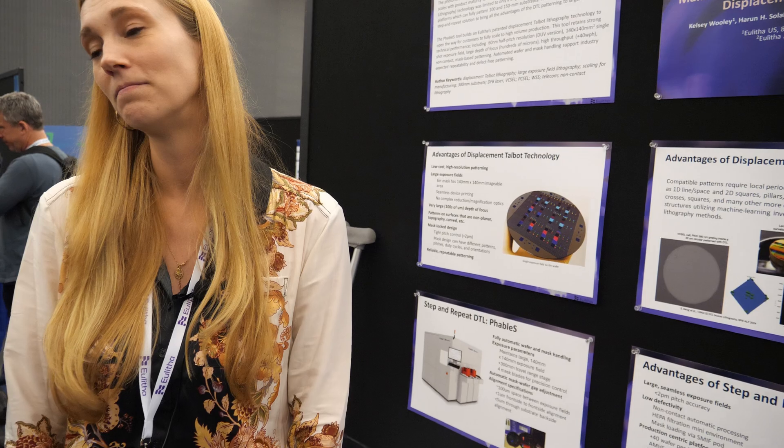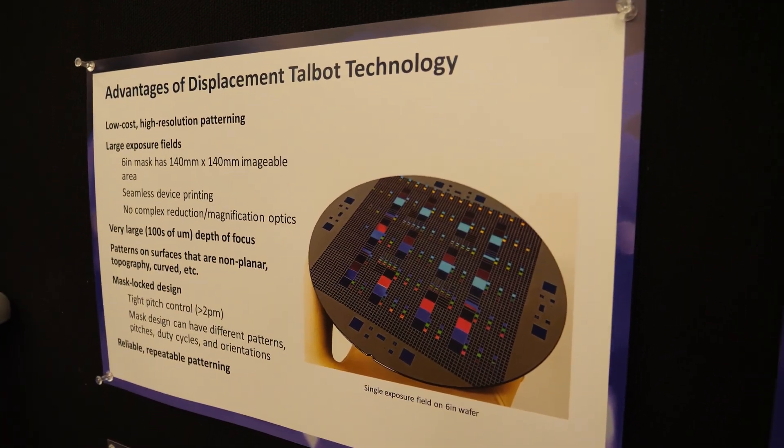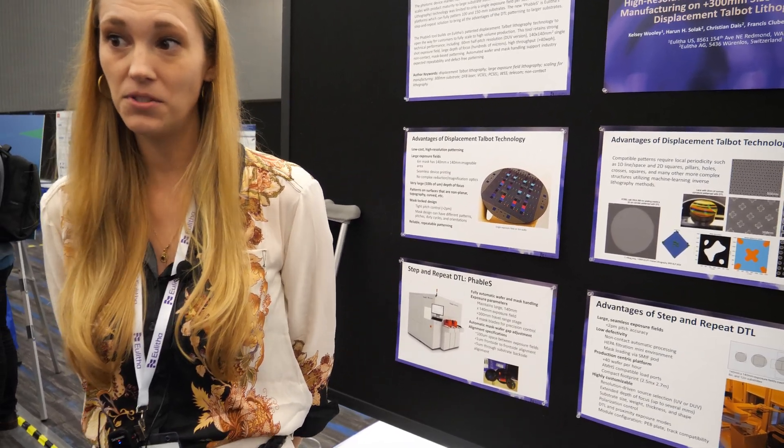So you don't have like a two-meter mask or a five-meter mask? That's right. But the physics doesn't limit that — if that was easy to come by, it could be integrated. I'm thinking in terms of a display — they have these huge mother glasses. If you wanted to do lithography instead of evaporation or thin metal fabrication, you'd want a huge mask — then you wouldn't have any seams. But you'd have to build a new machine, and the mask would be the tricky part. Can you take multiple masks and stick them together? You would still have stitching — you'd still have boundaries. So in that case, it's easier just to step and repeat the mask using stage accuracy.